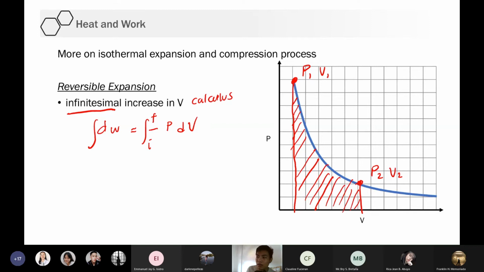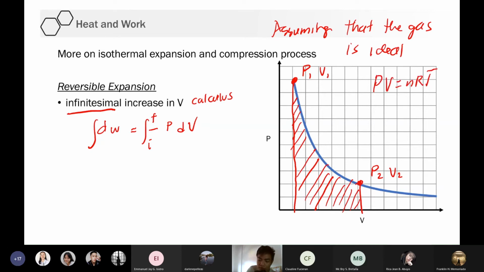Now, ano yung gas natin? Assuming that the gas is ideal, ano meaning kapag ideal gas yan? We follow PV equals nRT. So if we want to get the pressure, that is nRT over V. Okay? So we plug that here. So the integral of dW is just W. O yung negative sign, ilalabas ko. Initial, final. So yung pressure natin, mapapalitan na siya. That will become nRT over V dV.